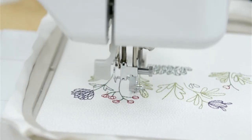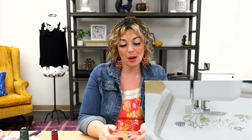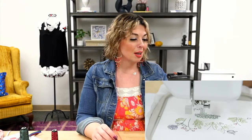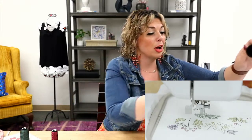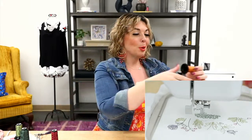Someone said they're wondering why you would need to heat treat the organza. Perfectly honest, you don't have to. If you're fine with whatever shapes you cut it in, totally okay. We like the effect that it gives and kind of shrinks it in, but you could just leave it a round circle or whatever flower petal shape you wanted. You do not have to heat treat it. That's optional. You don't even have to use organza. You could use regular fabric or ribbon or some other item. Just know that that won't be sheer, and so it will potentially cover up part of your stitching. But if you're fine with that, I think it would be an interesting look to try. We love to experiment here. In fact, the whole creation of this design was a unique experiment. So we would love to see what you come up with.